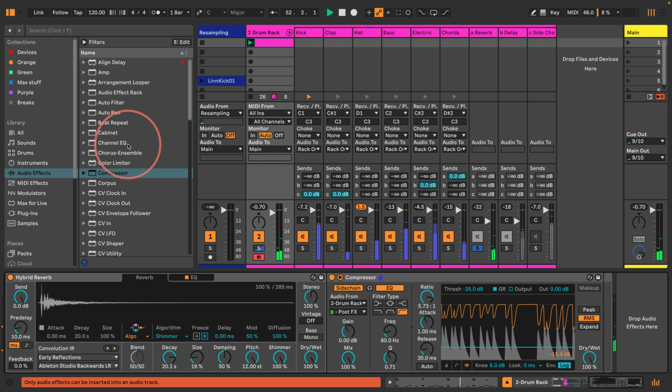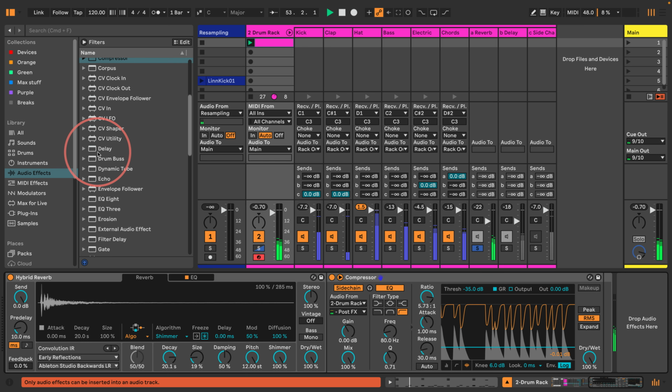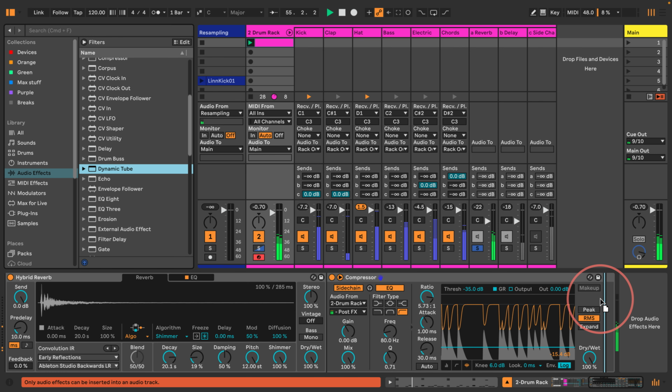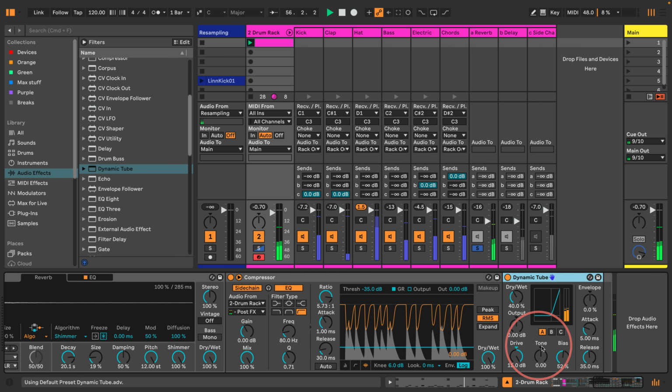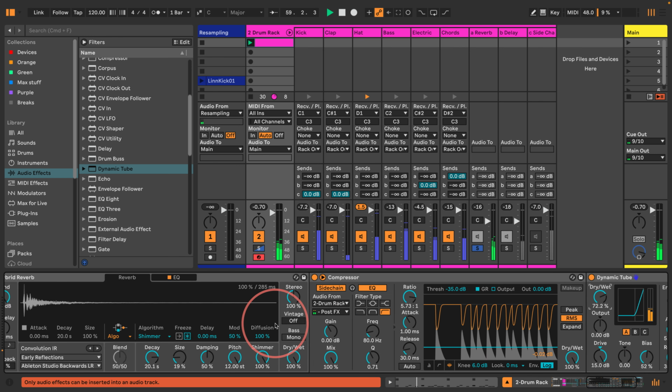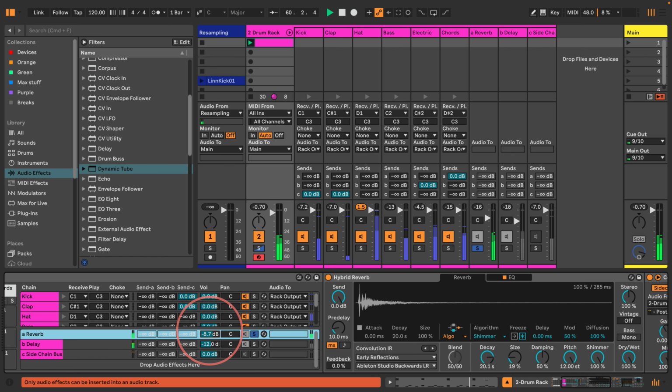And then what I like to do always with some shimmer reverb is that the thing is, shimmer reverb is nice, but it's just a little too cheesy. It needs a bit of grunge. So I'm going to grunge it up with the dynamic tube. And then maybe bring it up again here. Yeah, there we go. 0 dB.